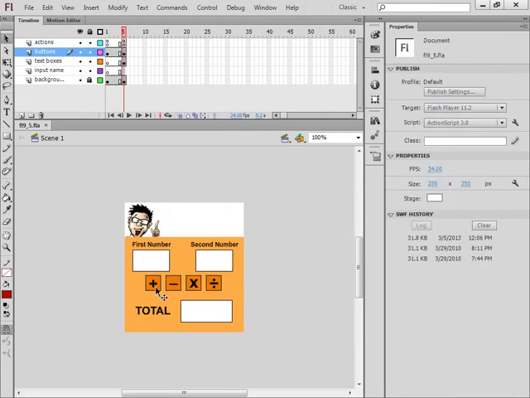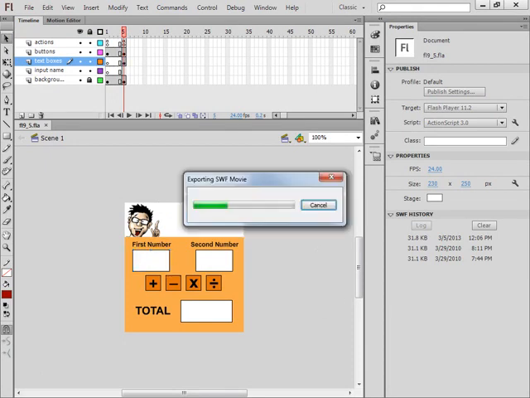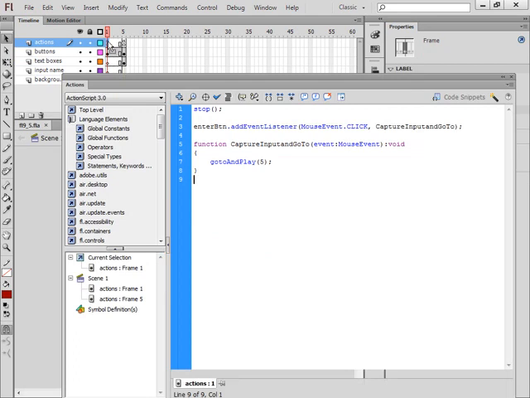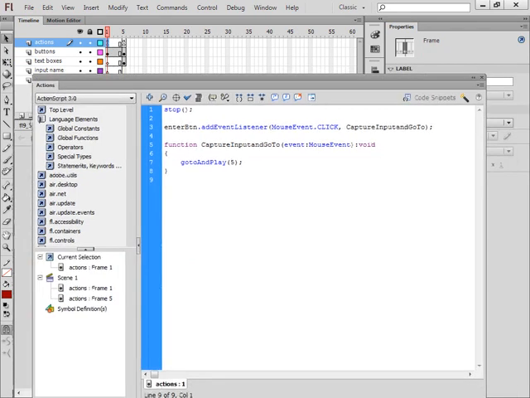So this frame basically has some operators, the addition, subtraction, multiplication, division. So we enter the first number, and we enter the second number, and then it gives us the total. So if we play this, click enter, and we want to add that. Let's see. Nothing is happening yet, so you would click on it and it would give you the total. But right now, what we need to look at is what's happening in the action script.